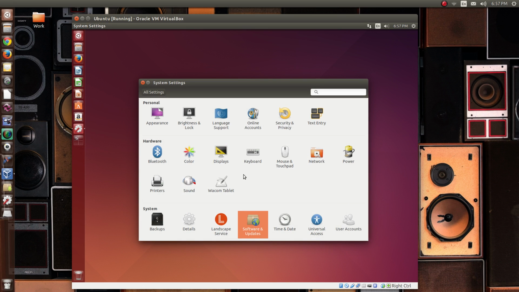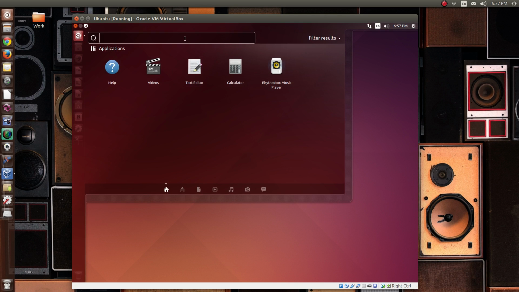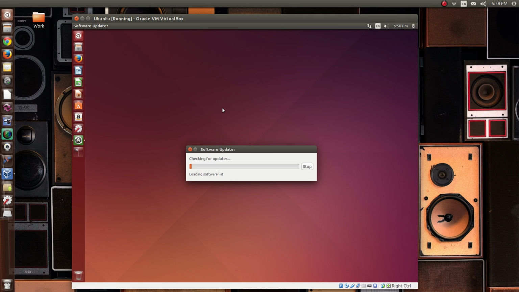Once you have all of these set, the next thing that you want to do with your computer before you do anything else is to go ahead and install updates, because before you start adding software, taking things away from the machine, you want it to be updated. To do that, you should either have the software updater already popped up here, or you can just do a search for soft, and you'll see software updater. I don't think this is even going to run since I'm in the guest account. Well, no, it'll run. I'm just not going to be able to install any software.